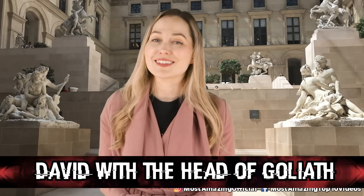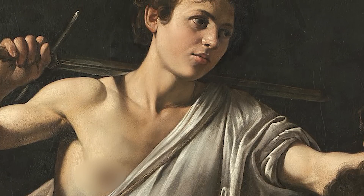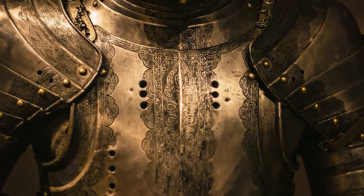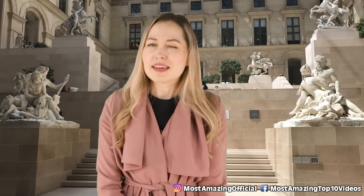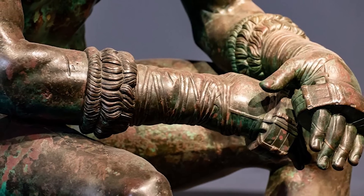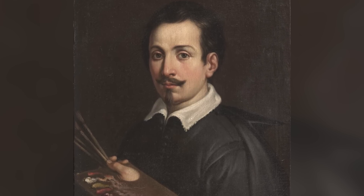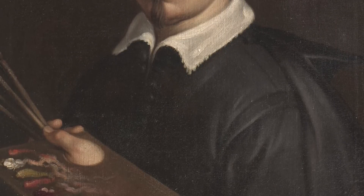In our number 3 spot, we have David with the Head of Goliath, a painting painted by Guido Reni in 1606. This painting is based off the epic tale of David and Goliath — a tale of a man becoming a prince and beheading a giant, a classic tale of a not-so-strong male defeating a very strong giant. Even though the tale isn't really that scary, it doesn't make the painting any less creepy — it's a man holding a giant's head. Side thought though: are we really to believe a pretty skinny man like this one defeated a big giant? He either had wit and brains coming out of his arse and tricked the giant, or the painter himself was skinny and fancied the idea. People have agreed online that the beheaded head is creepy. Do we think it's haunting to look at? I'm undecided — would love your thoughts in the comments.